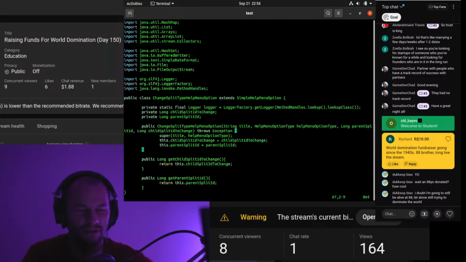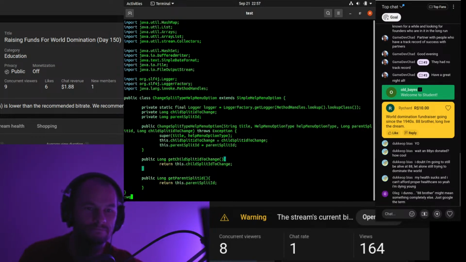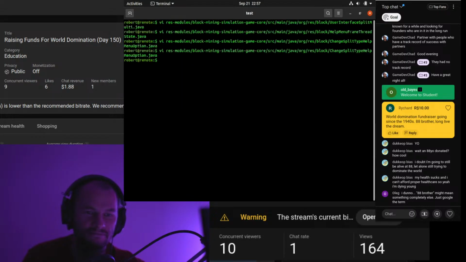I mean, everybody has long COVID too. That's going to shorten our lifespans. Health sucks, and I can't afford proper health care. So I'm dying young. Yeah. There's a lot of people in that boat.